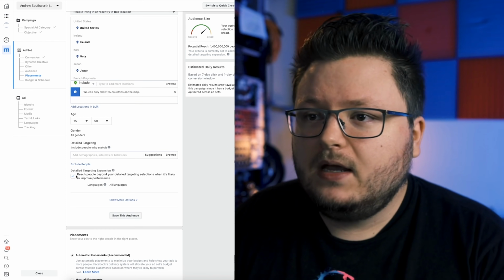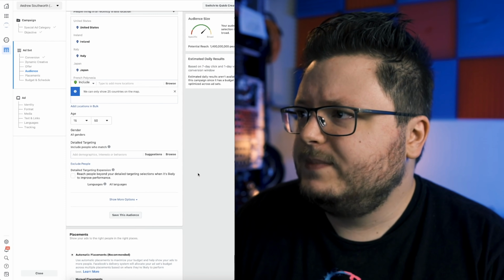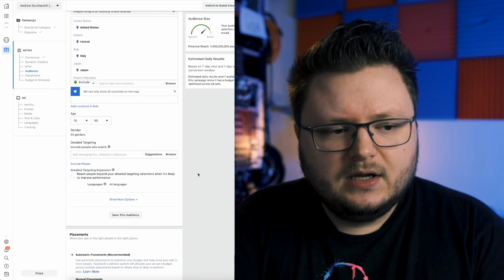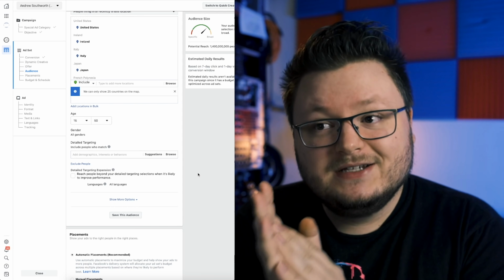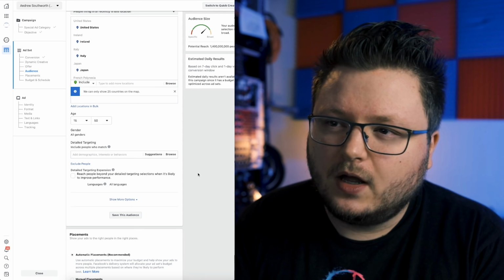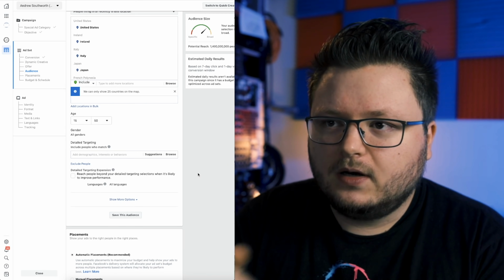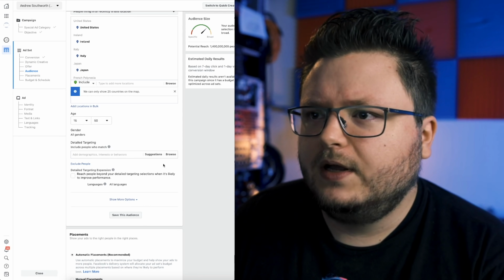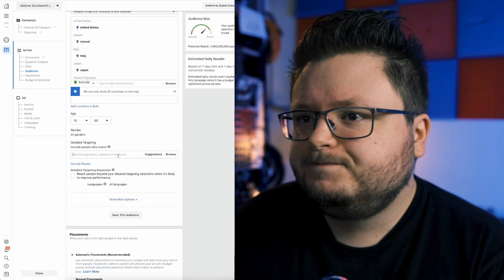When I start the campaign, I turn off detailed targeting expansion. What that feature does, it lets Facebook go outside your targets to try to find potential cheaper options. Sometimes it's amazing, and sometimes it's not. So I start with it off, and if I want to do an improvement later, I'll create another audience, and I'll turn it on. And you'll see that when I go through the actual campaign for this song.